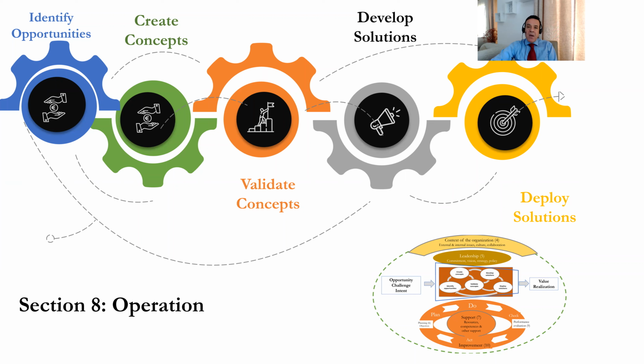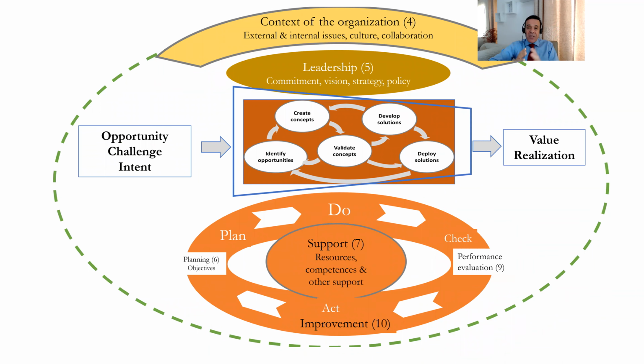We give you some best practices on how you can identify the opportunity. You always start with how you can take advantage of a challenge, of a difficulty, of a need, or how you can think of that as an opportunity for your organization to develop a new product. Then, of course, you create the concept, you validate the concept internally, and then you develop the solution and you deploy the solution. This is basically the framework that the standard talks about.